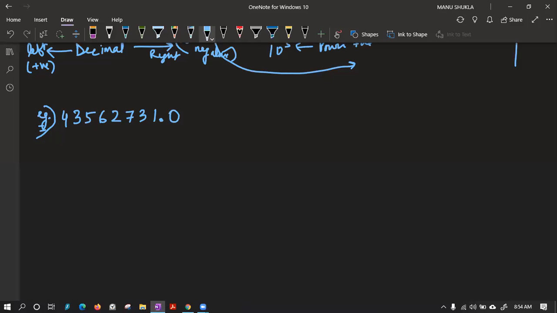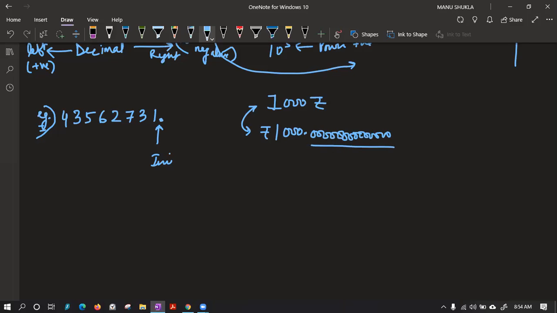Now we can see this is the initial position. And class, one more thing, zeros after the decimal are ineffective, so that is fine. If you put this 0 or if you don't put this 0, they are the same thing. Because suppose you have 1000 rupees and I have 1000 point this much rupee, still we are the same. Okay class, after the decimal, all these zeros are ineffective, they are not changing anything. So we need to understand this thing. So this is the initial position.